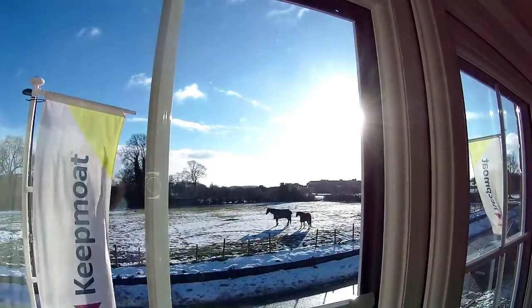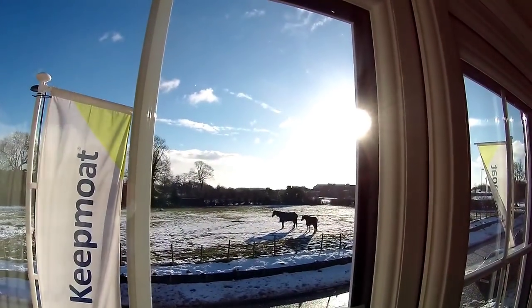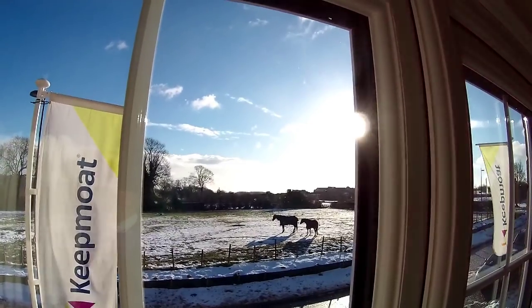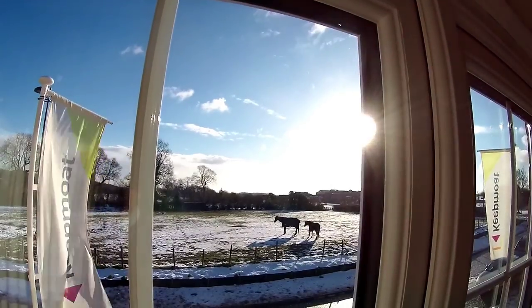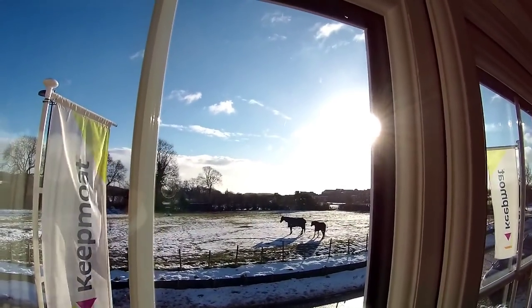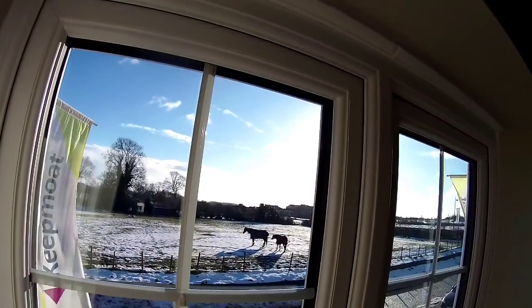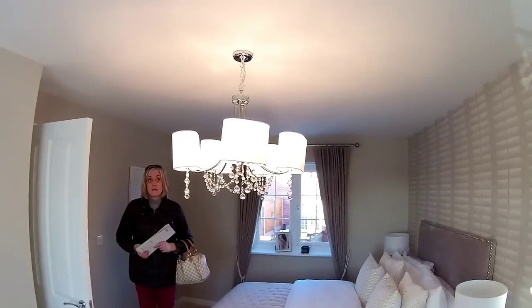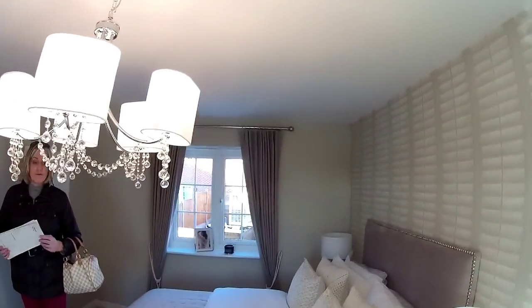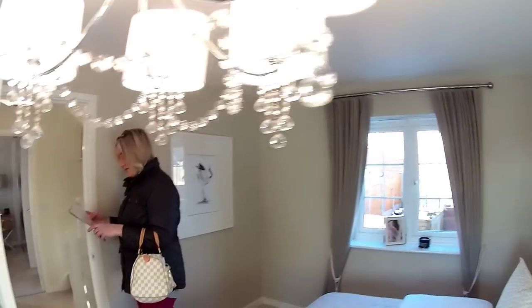You can see this is Lightmoor Village. Lightmoor Village was started by the Bournville Village Trust, and it's a really nice, sustainable village. Beautiful houses on here. It's like living in the country, surrounded by great landscapes. They've got their own schools here, their own village square. What a beautiful place to live. And the town centre is 10 minutes away in Telford. Telford is a great place to live, and me and Emma are moving back to Telford because it's so good.